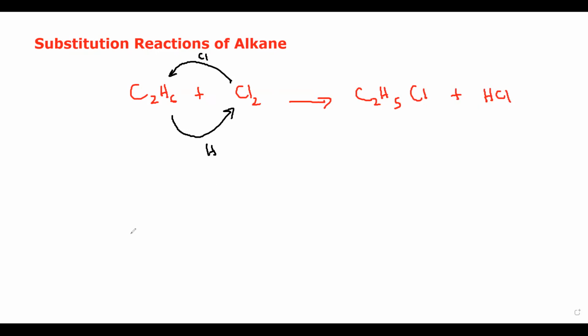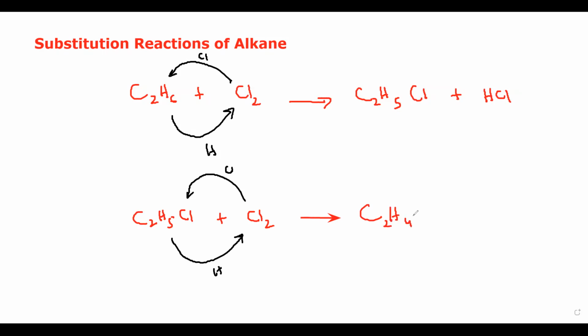And another substitution like this can further undergo a substitution reaction. If we have C2H5Cl and it reacts with another chlorine molecule, every time 1 hydrogen will go out and 1 chlorine will enter. So what will be the product here? Initially there were 5 hydrogen at the start, but now it will be 4 hydrogen. So C2H4. And first 1 chlorine was there, but another entered. So it becomes Cl2 plus HCl. So always remember, one chlorine enters, the other hydrogen leaves. And we call this type of reaction a substitution reaction. Is the concept of substitution clear?